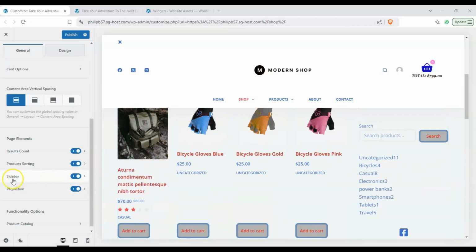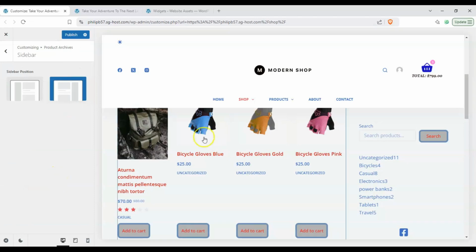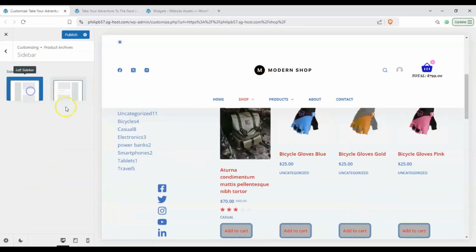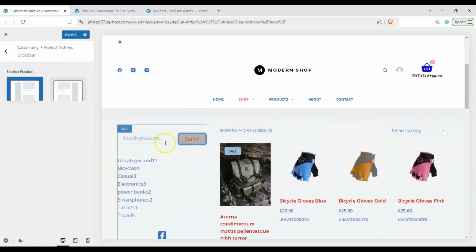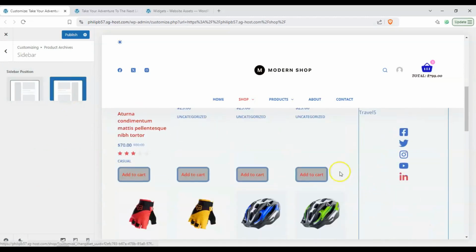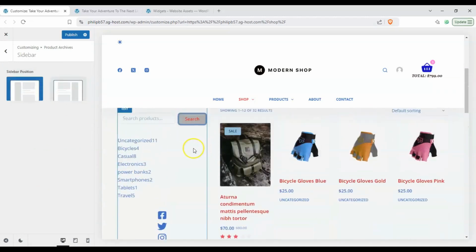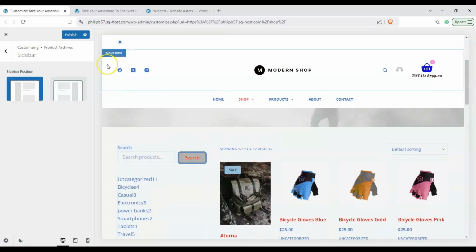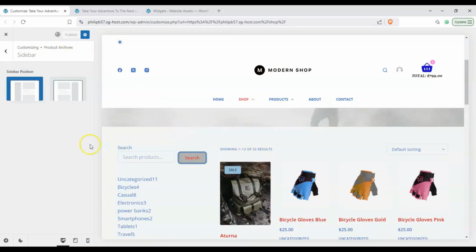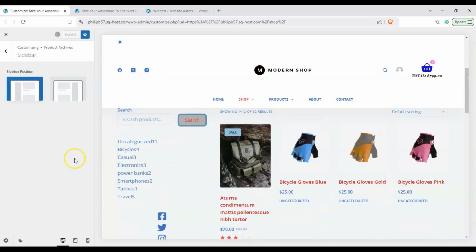Now, you can see once we've toggled it on, we've enabled it, this little arrow pops up. Or we don't have to click on this arrow, we can just click on this whole sidebar thing. And now we can choose whether we want it on the left side, okay, or on the right side. Now let's put it on the left side because, just because we can. And now let's click on Publish. And let's wait for that to save.